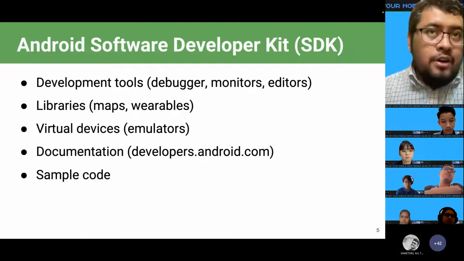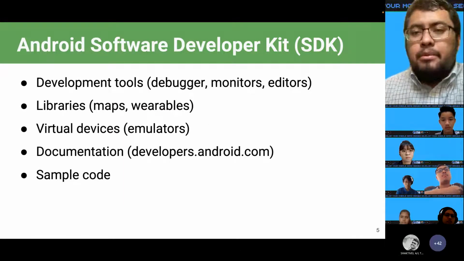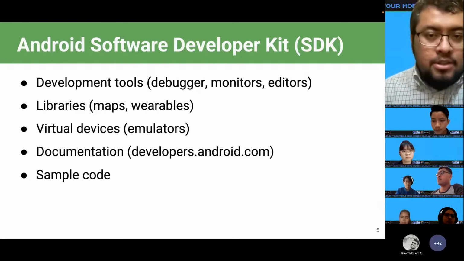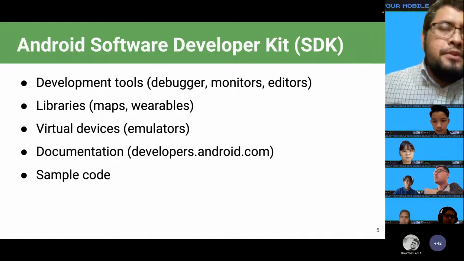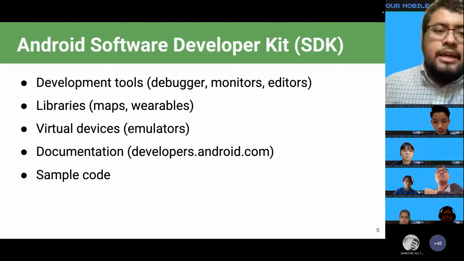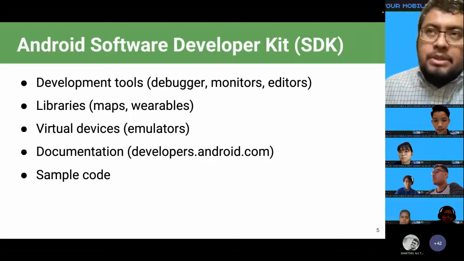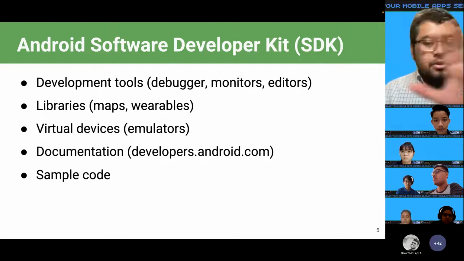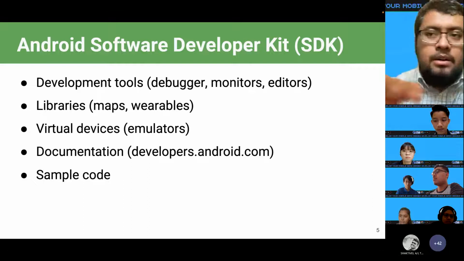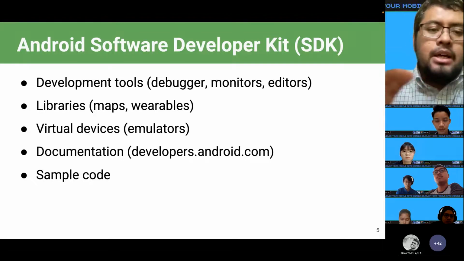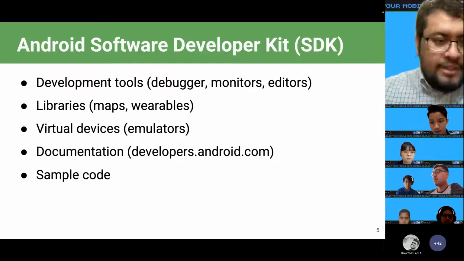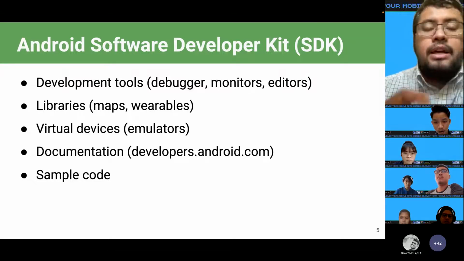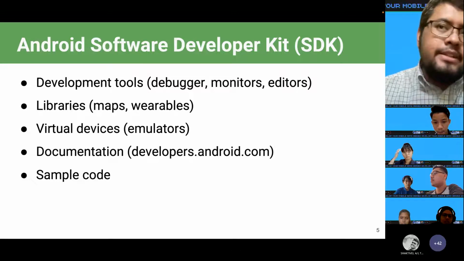Of course, in order for you to develop applications, you have to rely on what's so-called Android Software Development Kit or SDK. If you install the Android Studio, part of the SDK, which packages all this together, you can utilize these components: the development tools, the libraries, the virtual devices, the documentation, and the sample code.